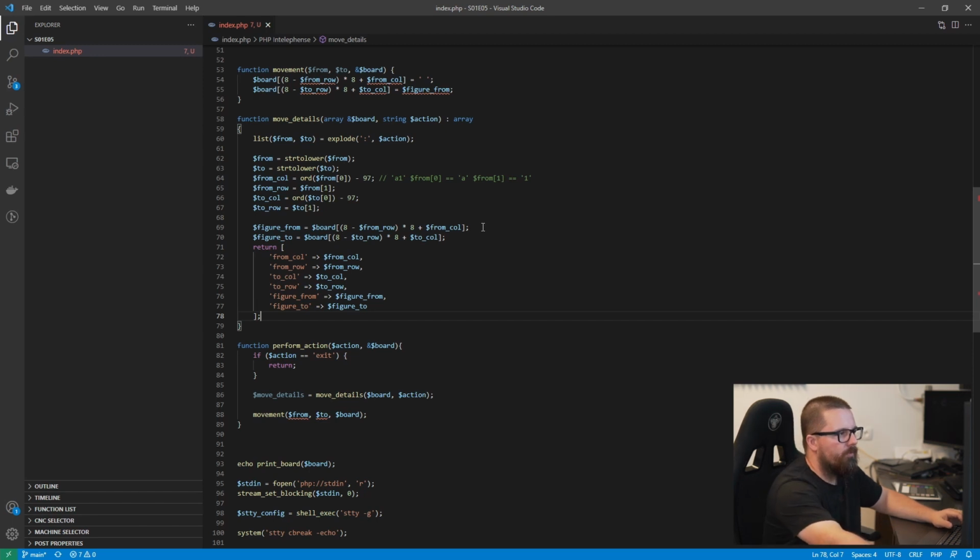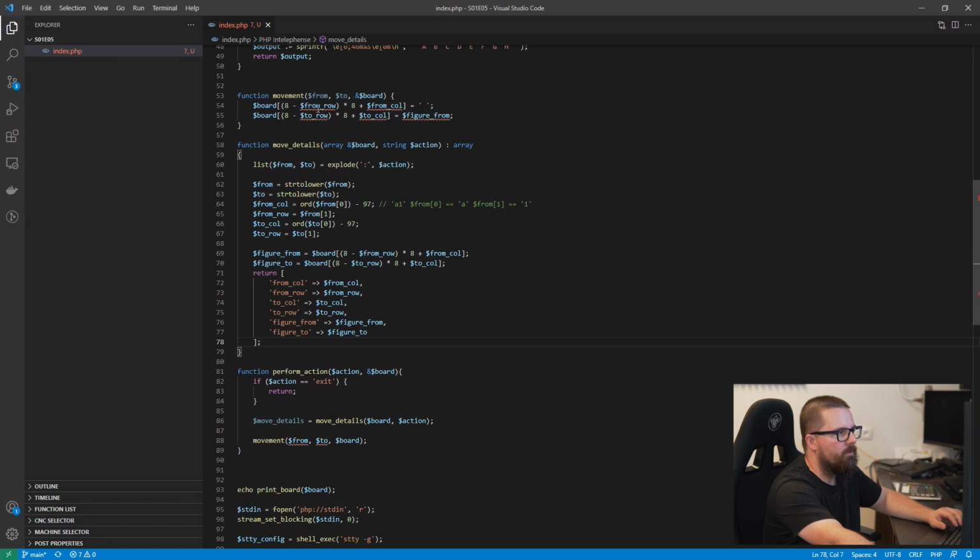So now it's time to adjust our movement function, because now you can see that some variables are in use but were never defined. And here you can see that we have some parameters that were never used. And to make it more consistent in the order of parameters, let's accept a board as the first one, and then from.